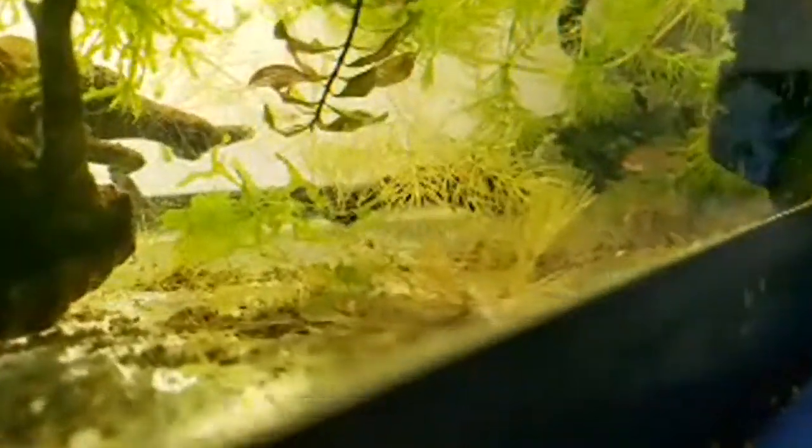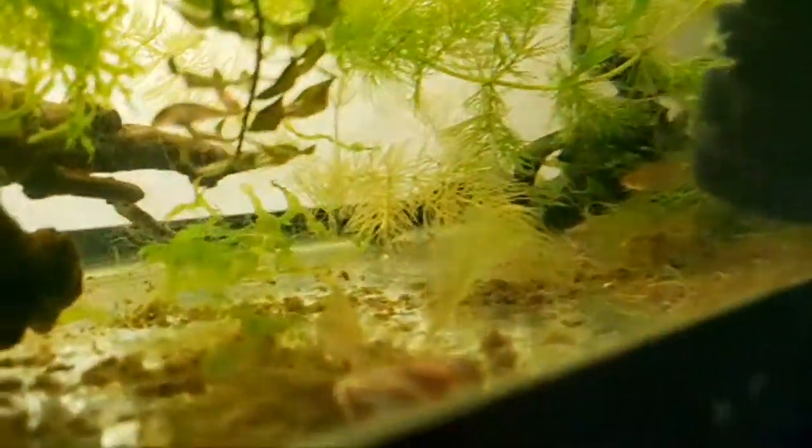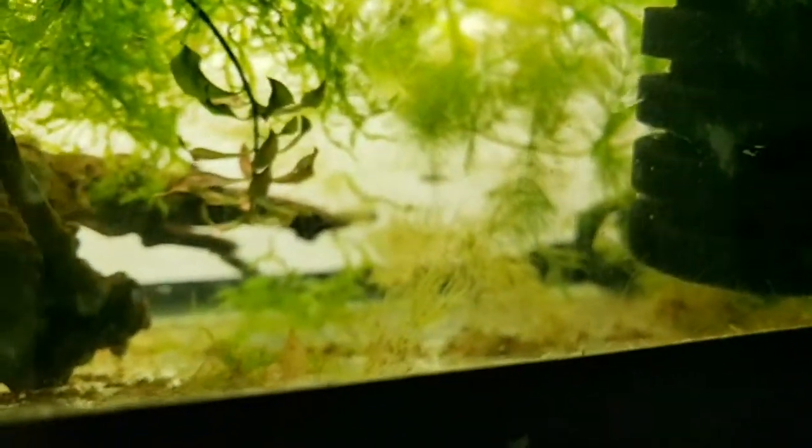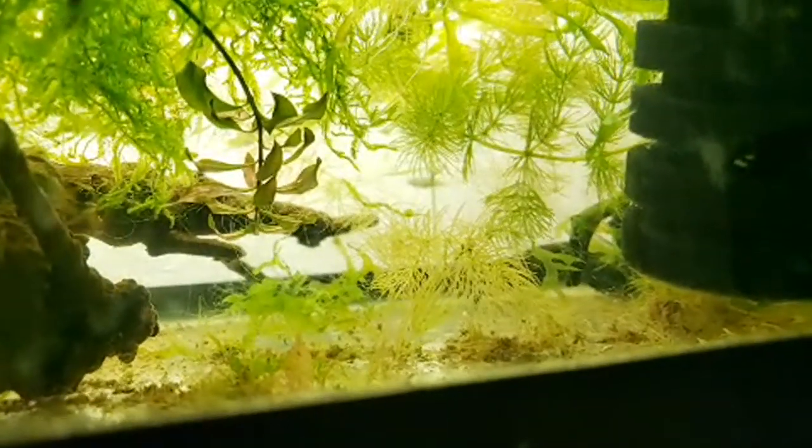There's that baddest. Look at him, being naughty. I've been trying to selectively breed the baddest, so when I see the red, I want these super tall fins, super tall, and I want orange rather than red. And then there's a female baddest. Perfect. Of course, live it doesn't show up. Of course not. That'd be way too convenient.